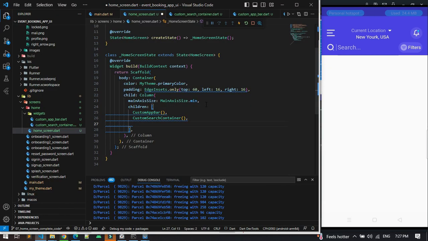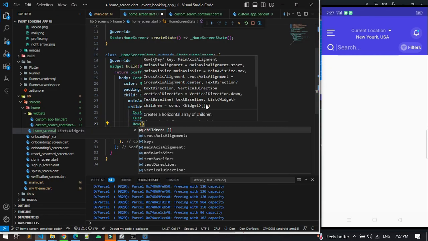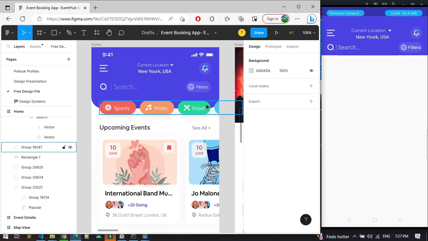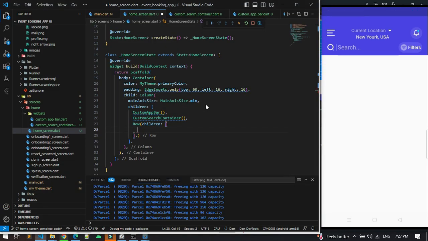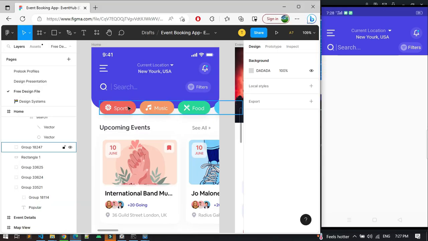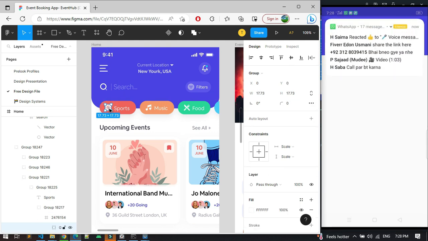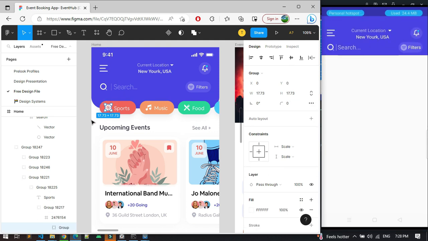So here I will use row and child icon. I think first I need to extract all the icons from this. So the first one is the sports icon, which is a football.